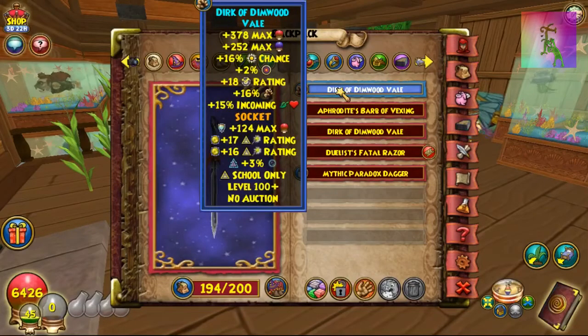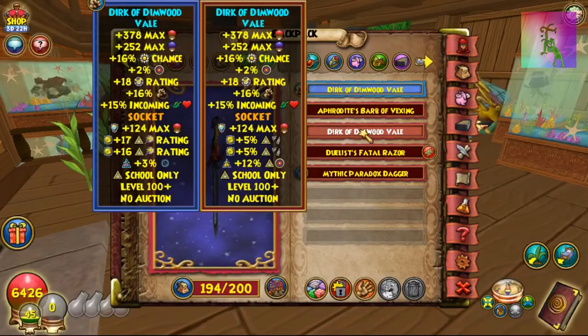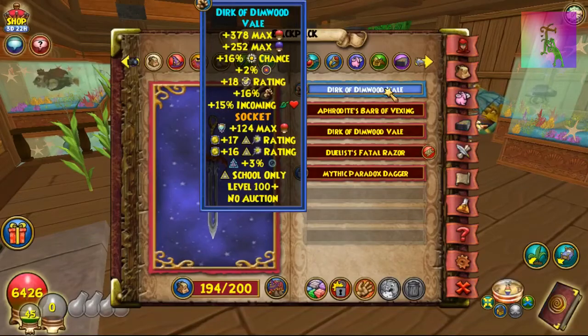The Dirk of the Dimwood Veil, I could switch to the other Dirk of the Dimwood Veil with piercing, but I decided to go with critical because you're probably not gonna pierce anything against a storm boss anyway. You're only gonna pierce their fortify. That's all you want.